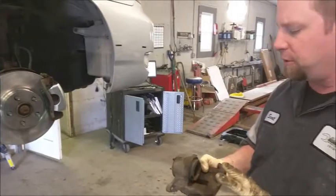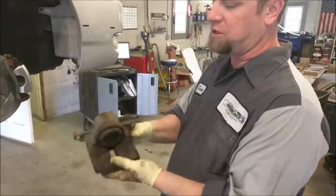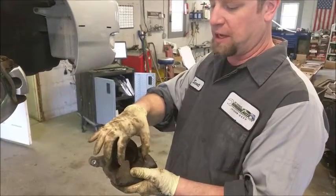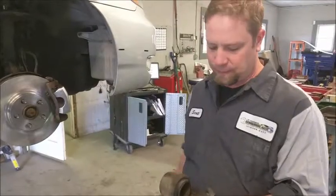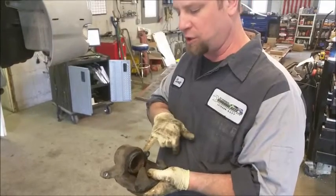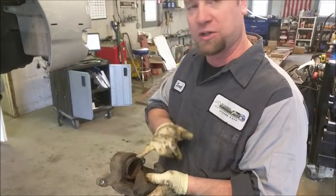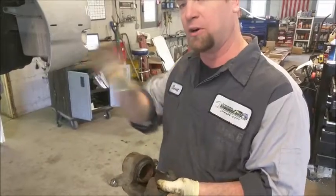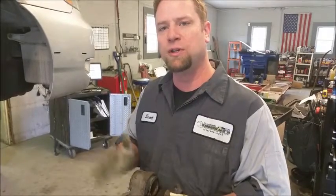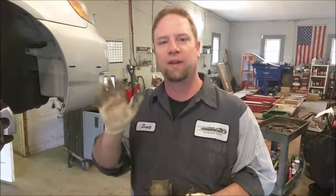This vehicle did end up needing a caliper. Typically what happens in the caliper is this is a piston, and when you step on the brake pedal, fluid comes down to the back side of this piston and pushes it out, which makes the caliper squeeze. Most likely what happened is there may be a small tear in the boot that we don't see, or some type of water ingestion, which has made a rust ring on here, keeping the caliper from sliding in and out. Pads and rotors, and addressing the hardware and lubing everything up, gives you reliable stopping power for a much longer time than just putting pads on without taking those extra steps.